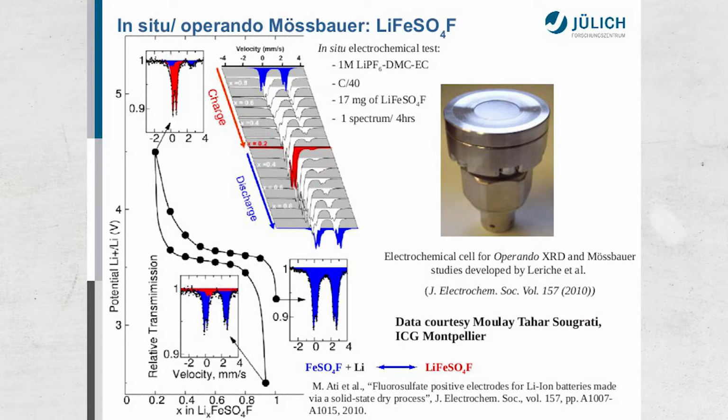Now I will talk very briefly, because we have seen other examples during the workshop here. There is one thing which is very nice for electrochemistry, which is that you can do operando studies of the electrochemical reaction. This is a cell which was developed in particular first by Jülich, and now it has evolved in Montpellier. I have to acknowledge Hermann here, who gave me also the data and all these nice pictures. What they did is they used this tavorite material, and they cycled here, making a first charge. This is the electrochemistry, but in parallel they can do X-ray diffraction in operando, and also Mössbauer spectroscopy, which then tells you at the microscopic level how the oxidation state of the iron, which here is the electrochemically active material, changes, and how you then come back.